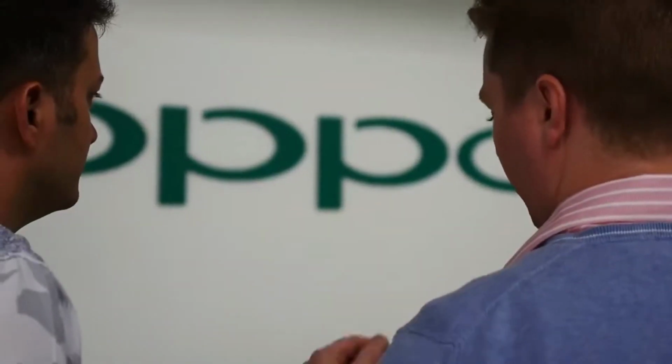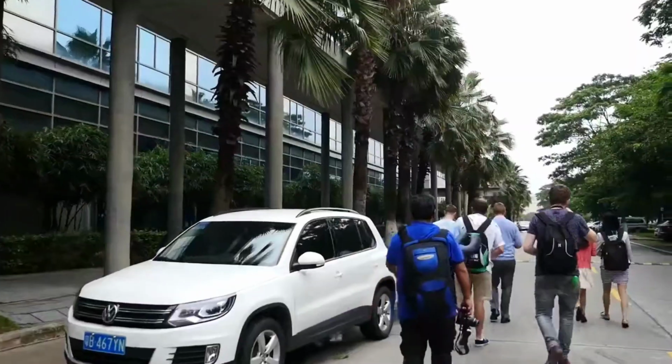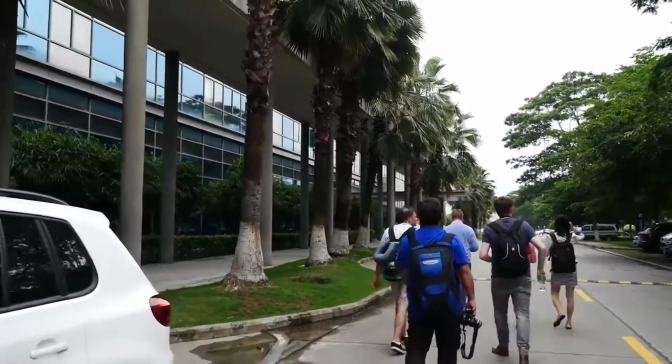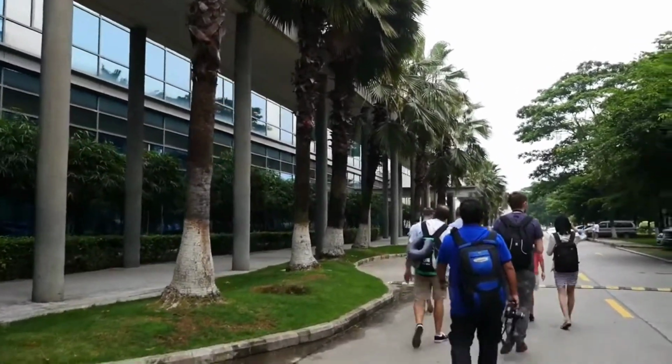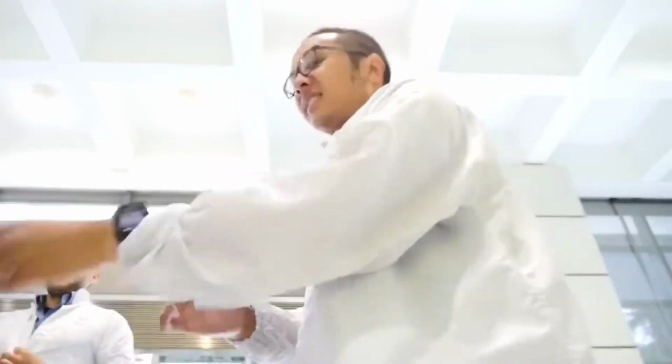But first, however, we did have to have a little bit of a powwow, but before long at the front office, we were able to get going and get straight to the factory in order to see all that goes into the Oppo phones. But first, we did have to don some pretty interesting garb before we even got in, maybe just for safety's sake, but then again, everybody in the offices were actually wearing garb like this.